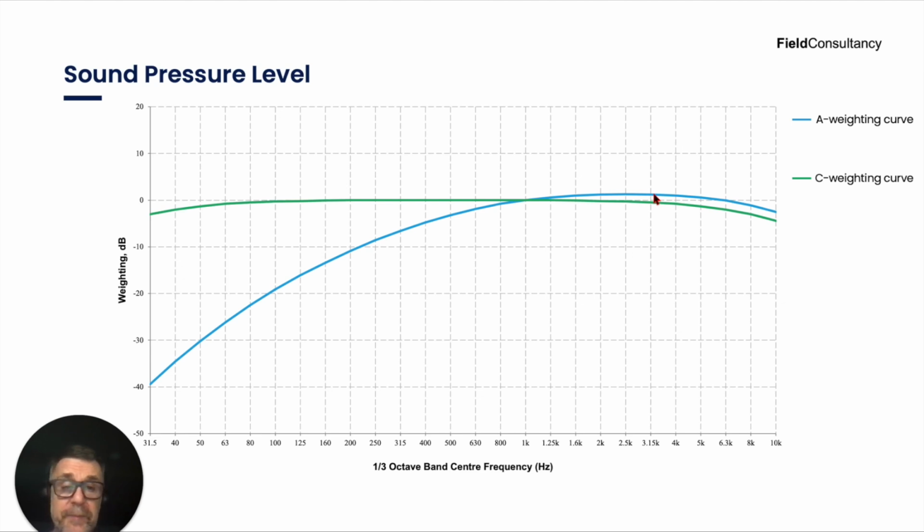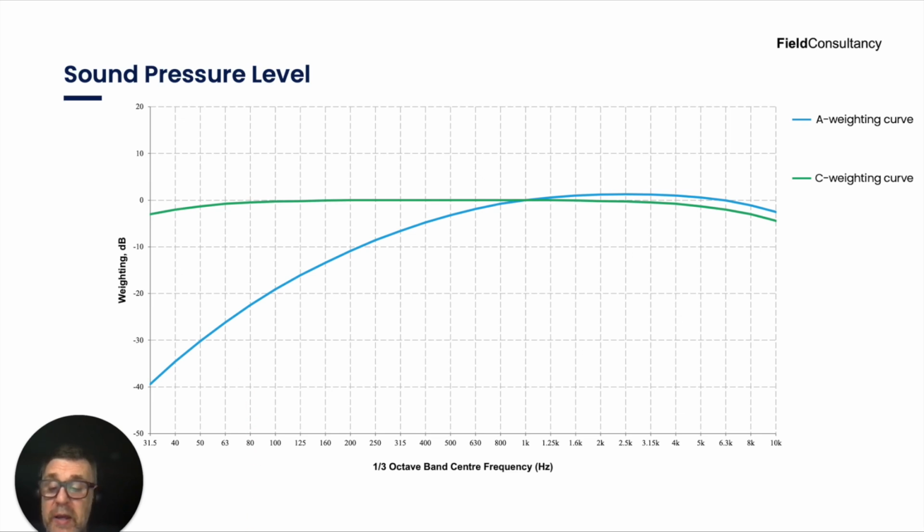There's another curve plotted on this graph here called the C weighting curve, the green line here. The C weighting curve is often used when you are trying to account for the subjective loudness of low frequency sounds. As you can see, there's very little correction or no correction at the low frequencies for sound pressure levels. This unit of measure is used to measure music noise. So if you're trying to measure music disturbance at a nearby residence, the C weighting curve is used to account for the low frequency content or the bass content of sound that is common in amplified music.